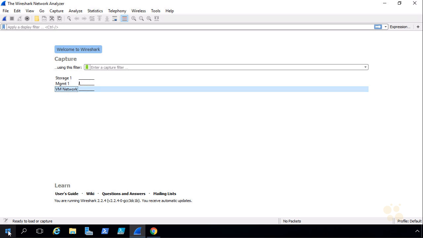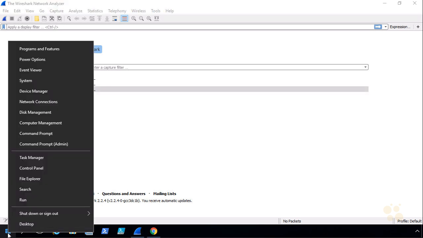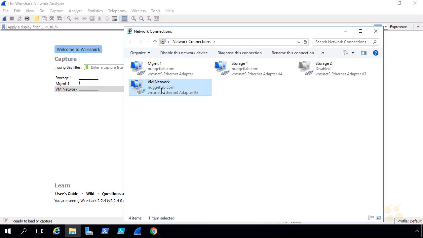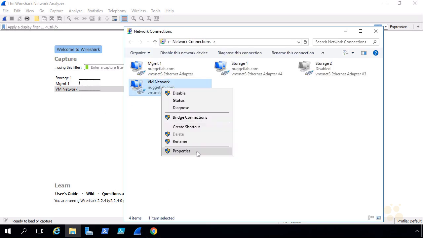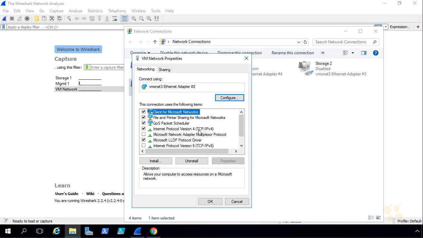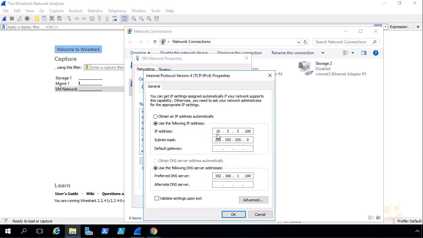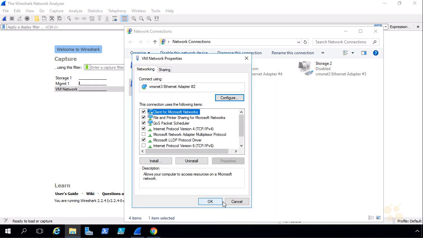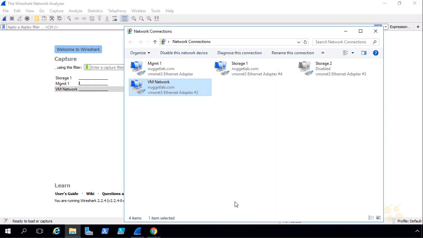In fact, let's real quick verify that. We'll right click on the Windows icon, bottom left hand corner, click on network connections, and then here on VM network, if we right click on that, and from the drop down go to properties of the VM network, I just want to verify we have the right address. So 10.3.3.100, perfect. So it has an IP address, the interface is up, and if we also wanted to, we could also go and verify the DHCP server is up and running, which I believe it is. If not, we'll troubleshoot that here in a moment.